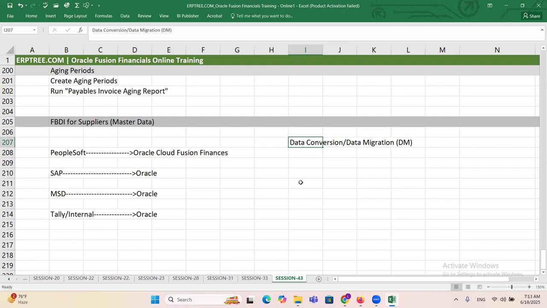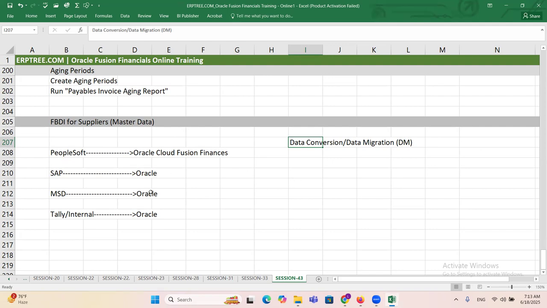They may extract the data from their current system into the templates, or if they have very few suppliers, they may enter it manually into the templates. Most clients extract the data from their current system.